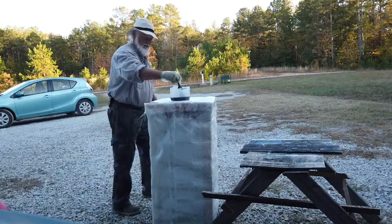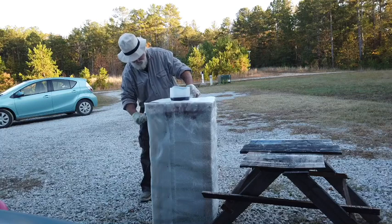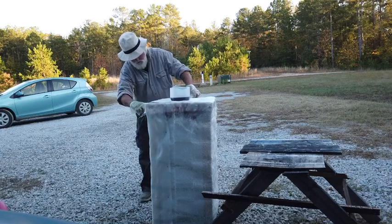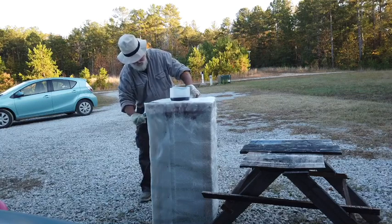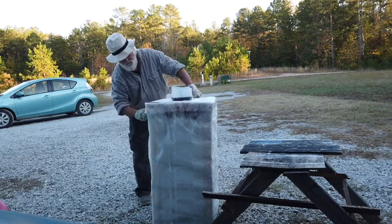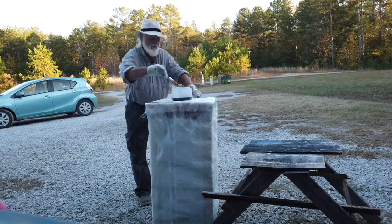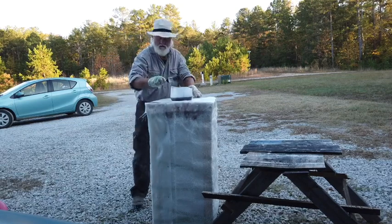Think about that. I didn't have an option. This is all the fiberglass resin they had in the store, so all I could get to work with. Shade resin, I'm talking about the cloth when I say that. I guess this stuff up here is the resin.